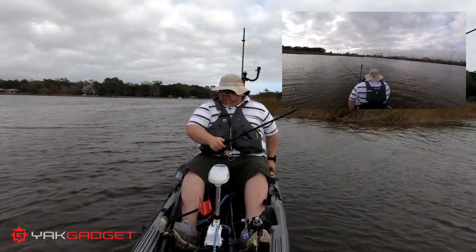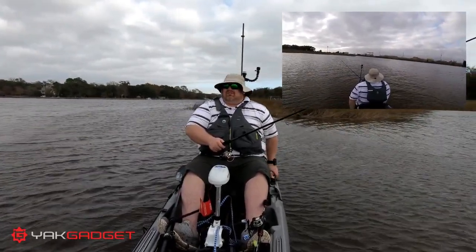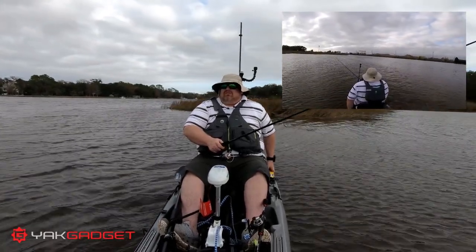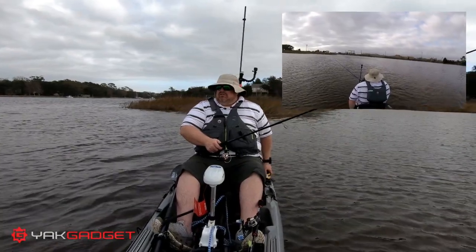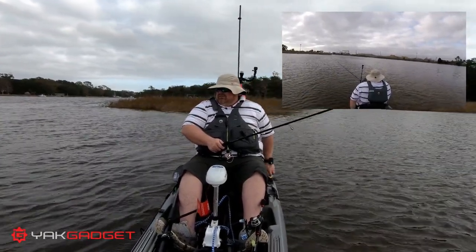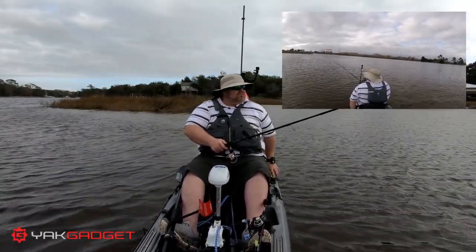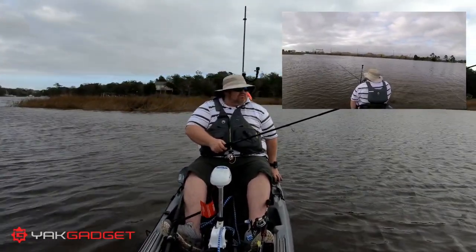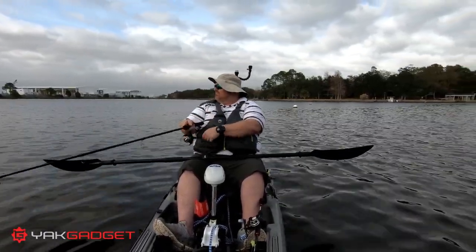For the pole, honestly, the dive reel was not that bad at all. It took a little time — I was having to grab the whole spool and turn it with my hand, so it wasn't as free and easy as the Anchor Wizard would be. But then again, it takes up a lot less real estate than the Anchor Wizard, and I can take it on and off easy.